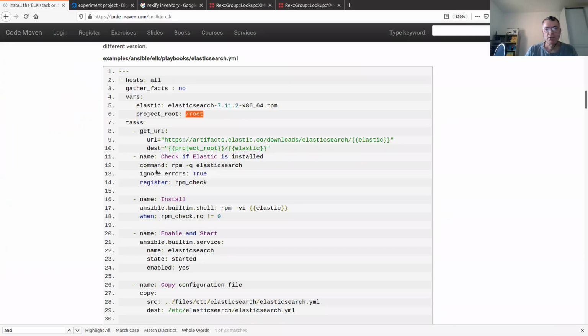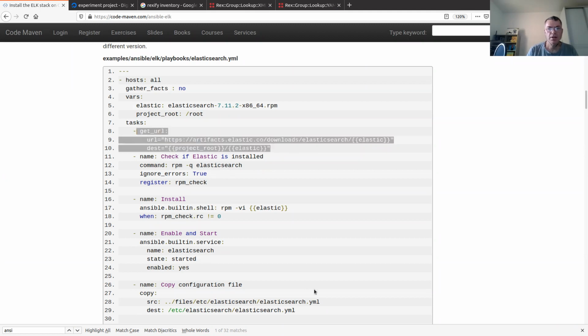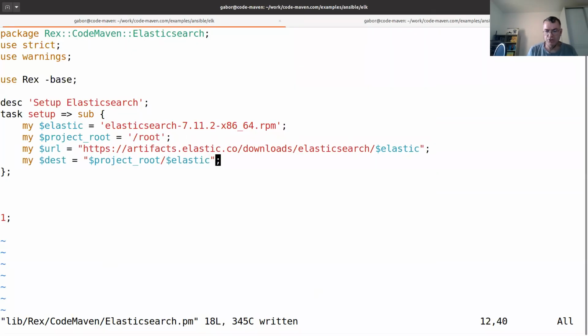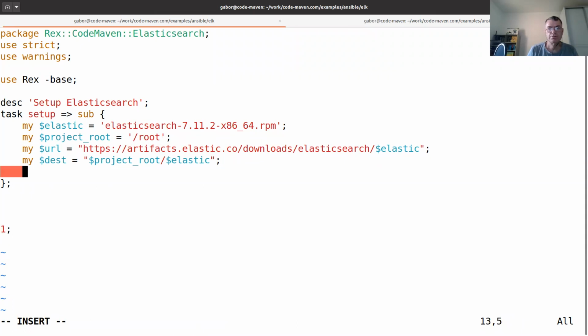Okay. So now this is the get URL. So we'll have to download this URL to the destination if it's not yet downloaded. Yes. So I think the easiest to do that is to just run wget and this URL. So basically just parameterize a remote wget command. I mean, no, it's run, and there's a shell command.